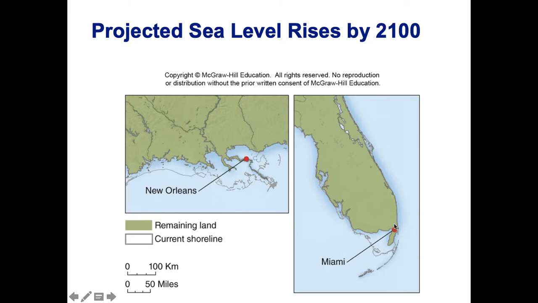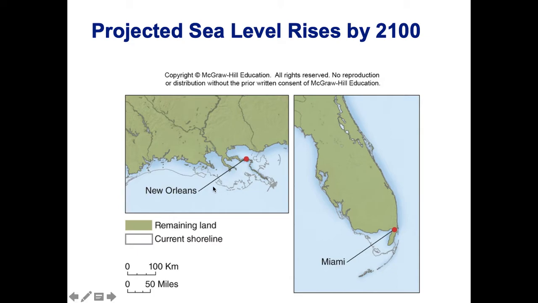Miami, a lot of the areas around Miami, the Keys, and the Everglades are projected to be underwater by 2100. Miami itself should partially be okay for that point, but it depends on how much more warming we get after that. You can see that we're projected to lose a lot of the coastline of Louisiana. New Orleans is on a slight bit of high ground, but these are very important areas that protect a lot of the state from storm surge during hurricanes.